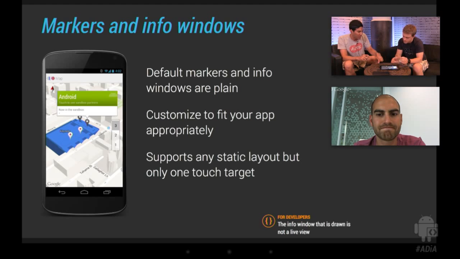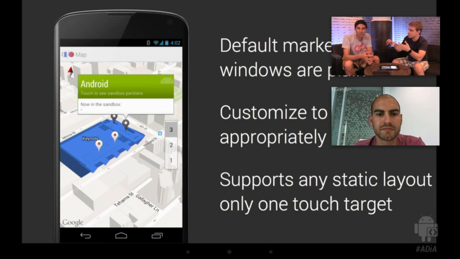The one thing I wanted to mention was touch targets. When we were designing the Google I/O app, which you see pictured here, we were thinking, can we have an info window that has a primary target and then a secondary "see more" target? Unfortunately, the current limitation is that no, the entire info window is a single touch target, and there's no real way to customize that. So there's no way to have a button to the top right or a separate section in that info window that takes you elsewhere. So just plan for that and keep things simple. It does help simplify the interaction model for the map, but it is a current limitation.